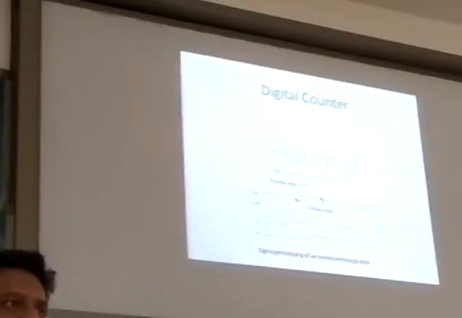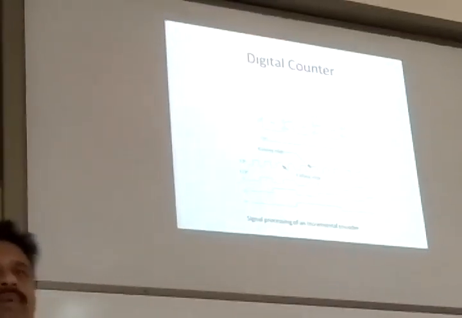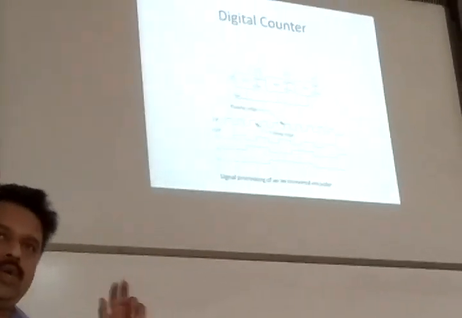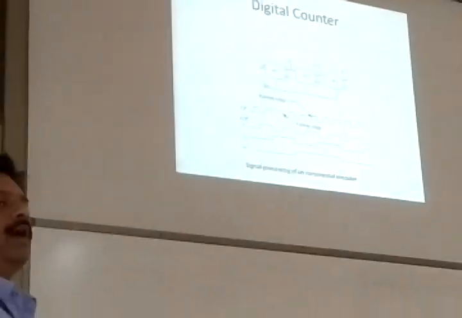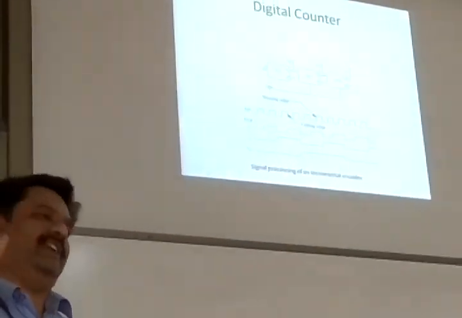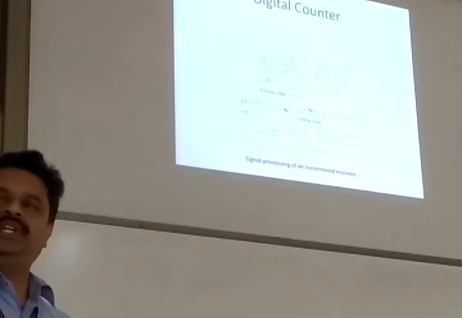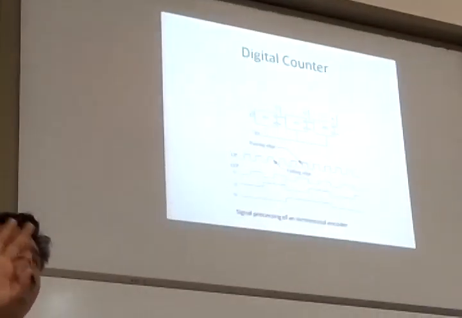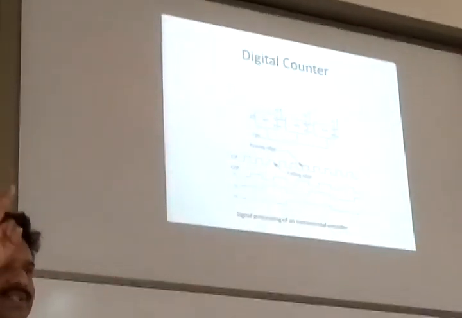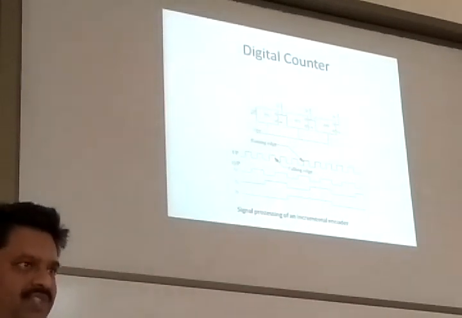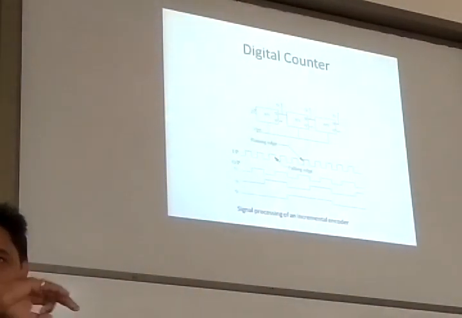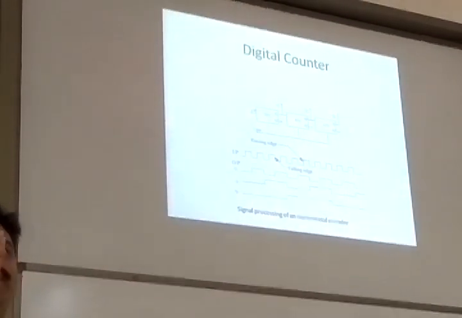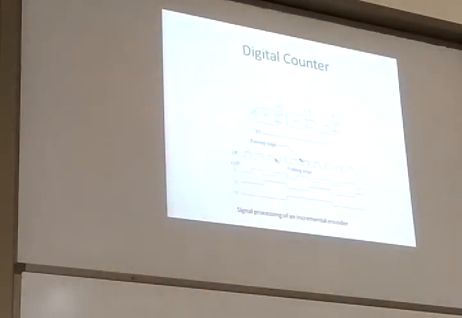For easiness, I take only 3 flip flops. In real time, there will be 5 flip flops, 10 flip flops, so you will be able to count to a larger number. Now, with 3 flip flops, you can count from 0 to 7: 0, 1, 2, 3, 4, 5, 6, 7. 7 numbers means totally 8 counts, isn't it? From 0 to 7, there are 8 places that you will be able to represent. This is 2 power 3, that is 2 power n, where 3 is the number of flip flops. If you have 4 or 5 flip flops, that many counts you will be able to make.